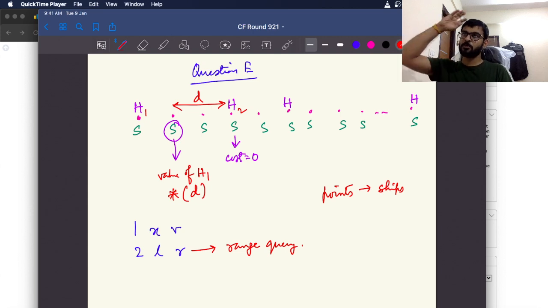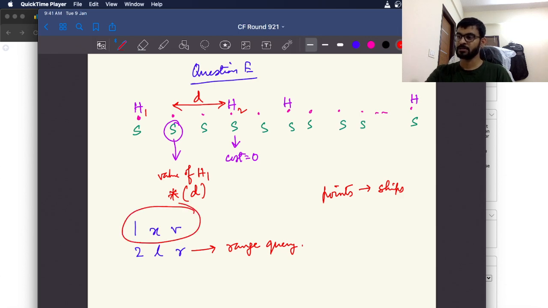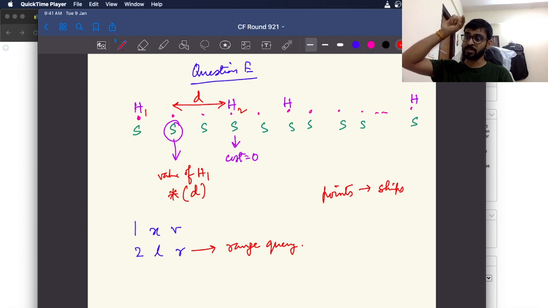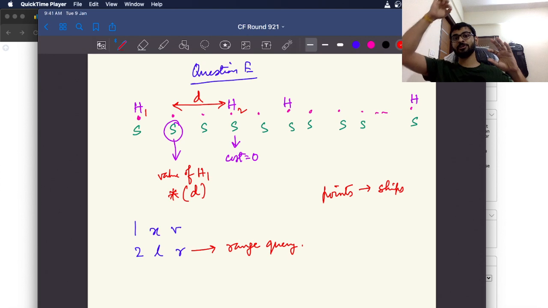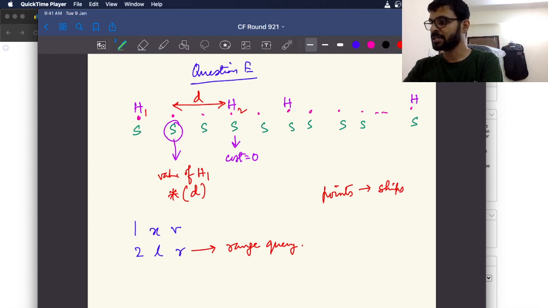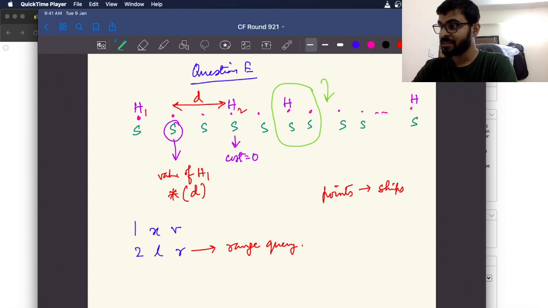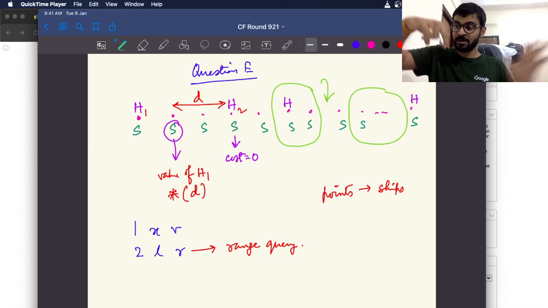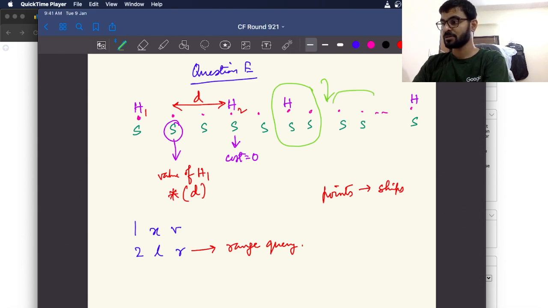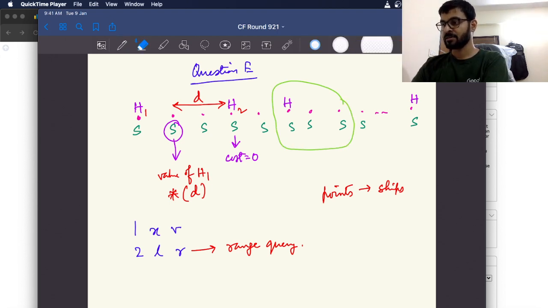Now, keeping these points of ships in mind, what do I get over here? 1 x v. This after all is a point update from the harbor point of view, that I'm introducing a harbor. But with respect to ships, there are so many ships. When I introduce a new harbor, let's say over here, what happens? The ships to my left will consider me as their right neighbor, and the ships to my right will consider me as the left neighbor, which means the ships to the left and right of where I'm introducing the harbor are all experiencing a change, yes or no? These all will take this new harbor as their left harbor.